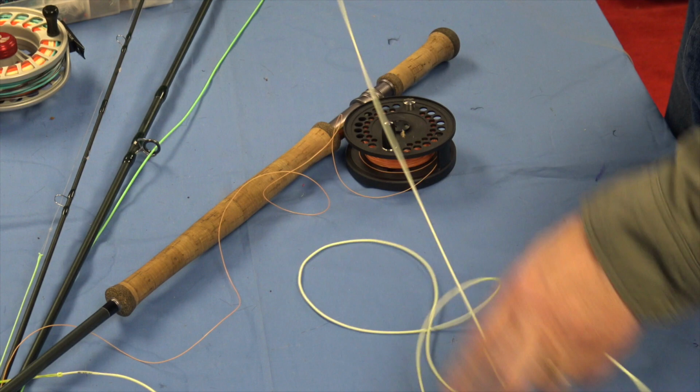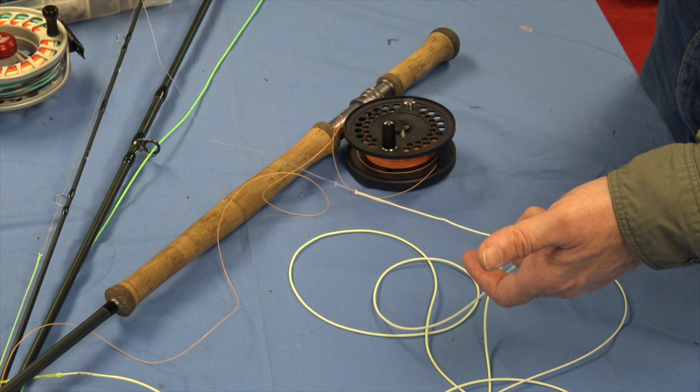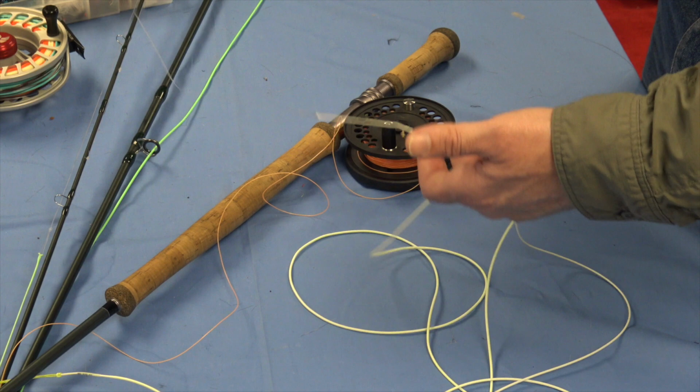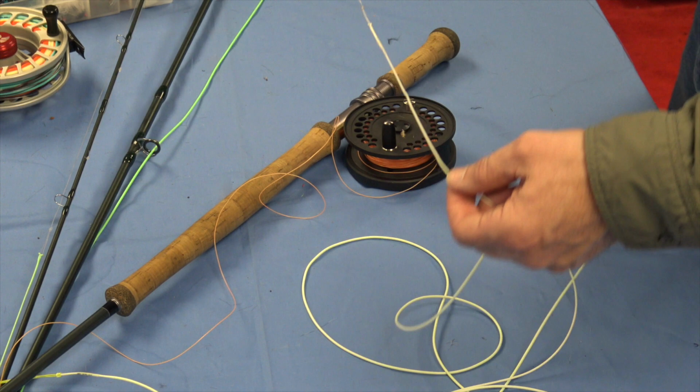I go to one of my standard leaders, and I've got a 10, 12 foot leader. When I'm fishing tight spots, like I was talking about on the video earlier, we can use split shot. It's not the cool way to swing flies, but it's a quick way to get a fly down in very converging currents, a very deep, narrow spot, and make a presentation to the fish. Yeah, it's split shot, but hey, we've been doing it for 60 years. God, has that fishery been around that long? But we've been doing it forever. It's a good way to swing.